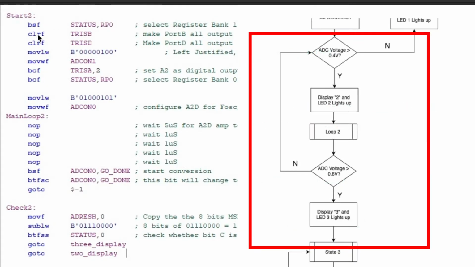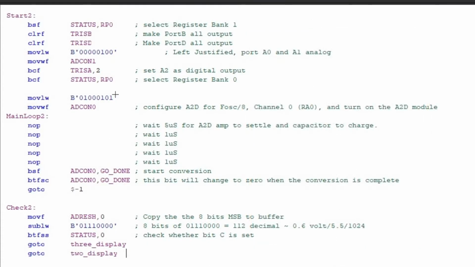So here is the second conversion of the ADC conversion for the upper range. This one is for the upper range, where mine here is 0.6 volt. Basically it's just the same as the one I did in the first conversion, just that here if it's above 0.6 or equal, you'll go to display. If it's not, then you go to display.